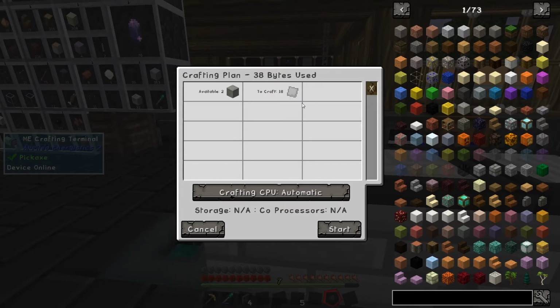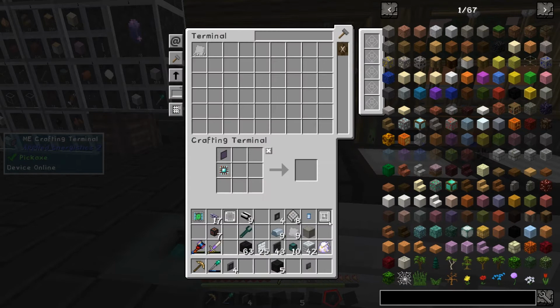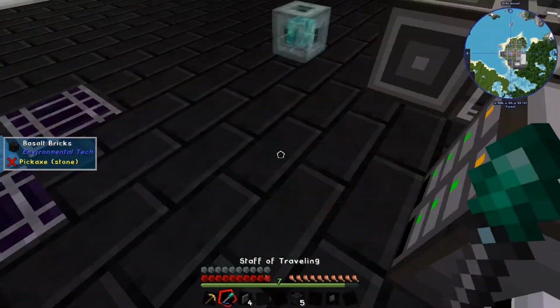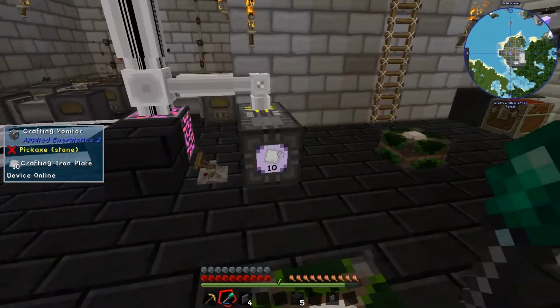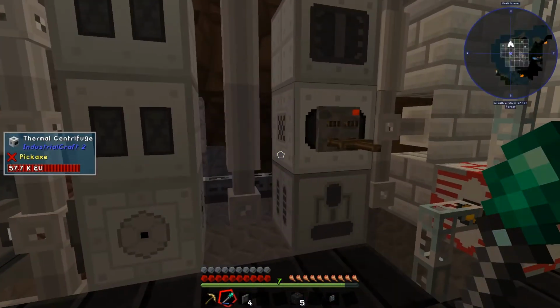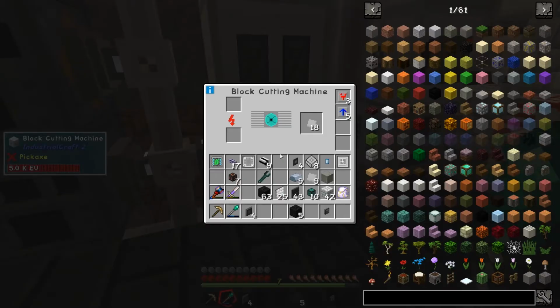Now we asked it to make 10, but obviously it can't make 10 because it has to make them in multiples of 9. So it's smart enough to work out that I can't make 9, but the closest I can do to 10 is 18. When you click start, it will start processing. If we go downstairs now, we can see that this says it's going to make 10 plates, and they're being made. Well, they're already made in our block cutting machine.